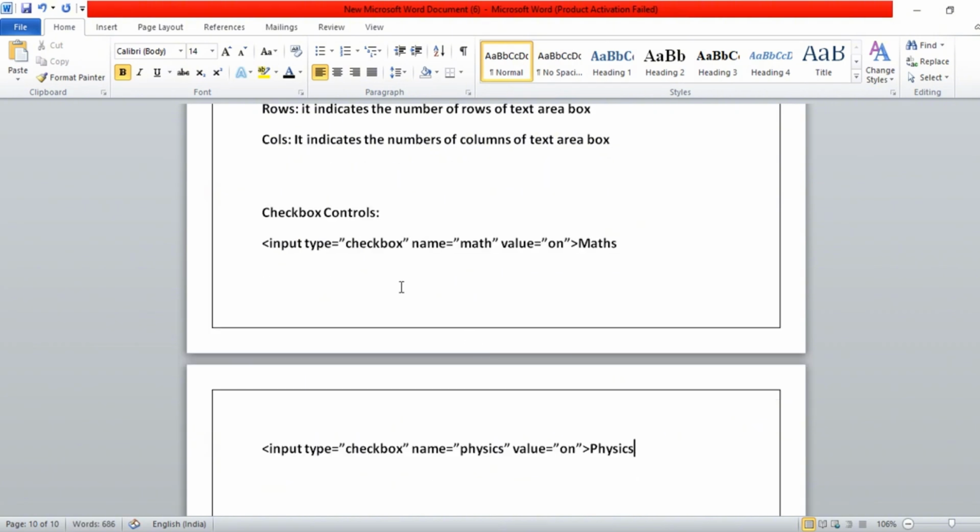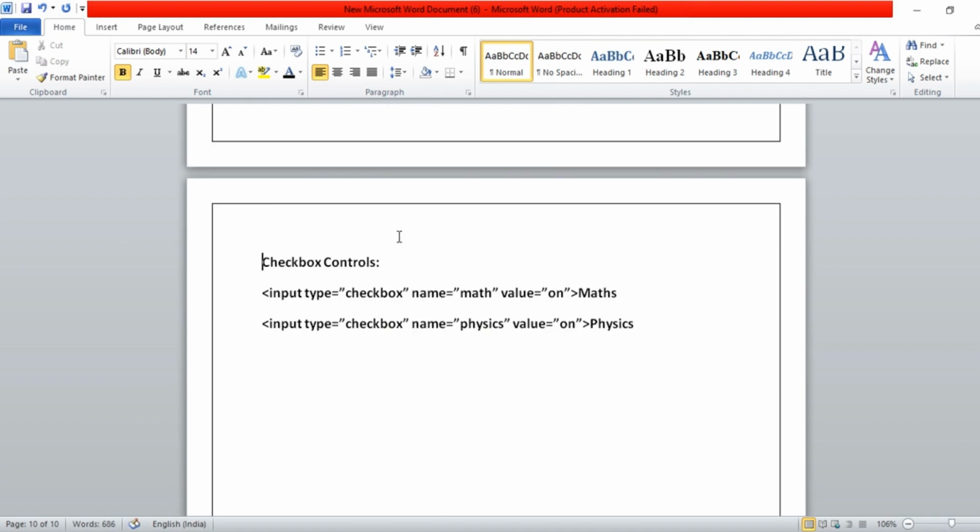Okay, these are the syntax of the checkbox control. Let's go for the practical.